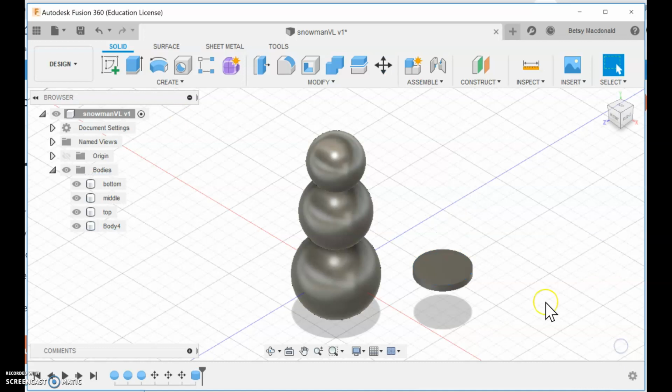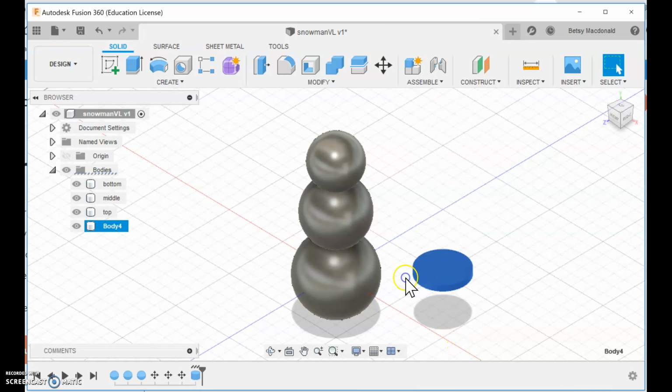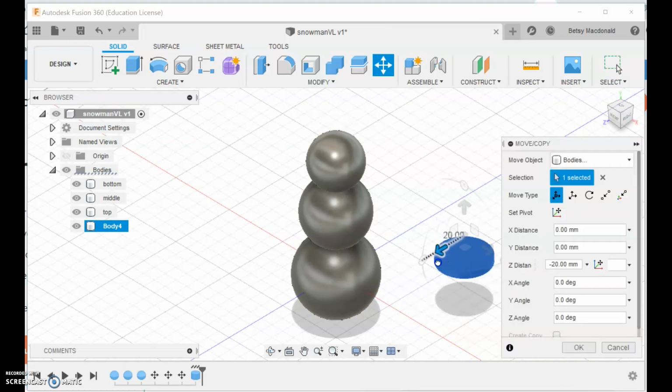So when an object has 2 or 3 faces, you can't just right click. You have to select it first. Notice when I point to this, the body selects over here. If I point to this, it knows it's part of body 4. There are 2 ways to select it. First of all, if you can't see body 4, you need to expand your bodies folder. I find the best way to select a body is just to click it here in the browser. If I click that, the whole thing is now selected. Now if I right click, I can go to move copy, and now it's working.